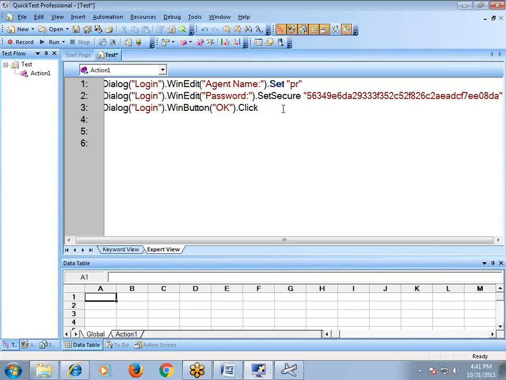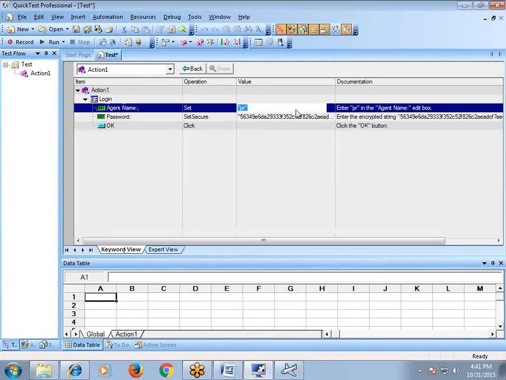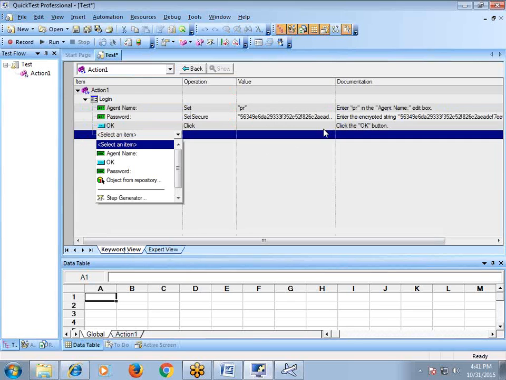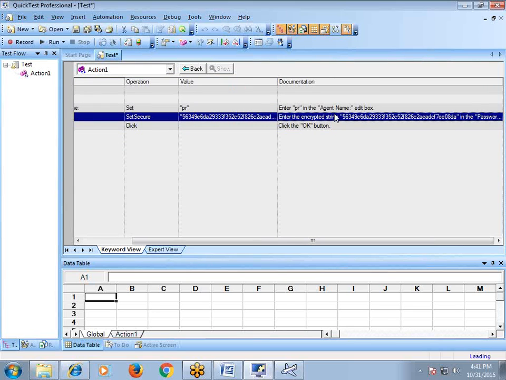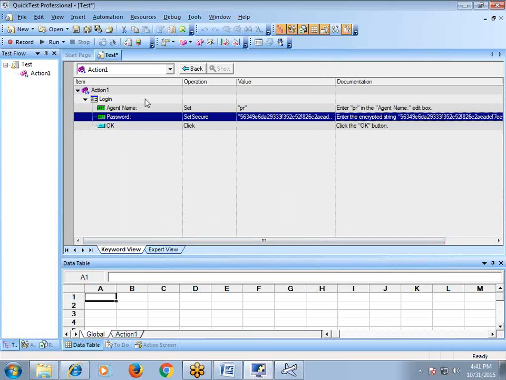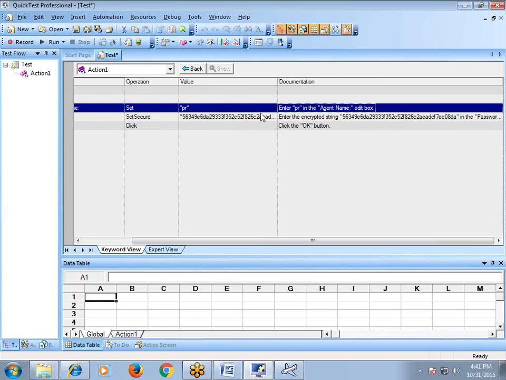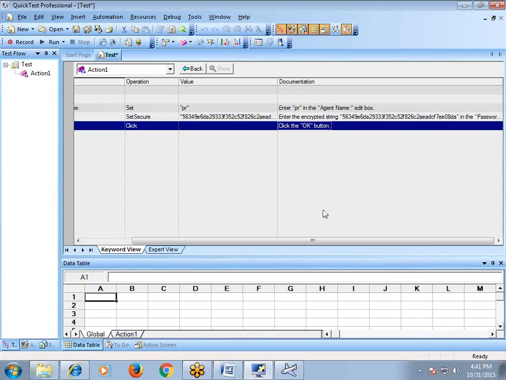And for click, there is no data. And what is the last column? Documentation. Documentation means the description of this particular step, the step description.